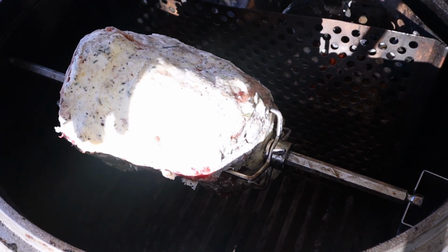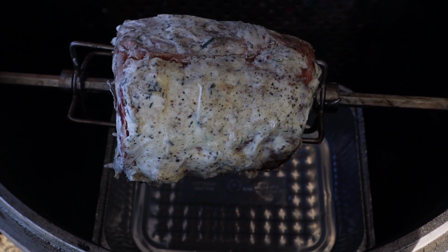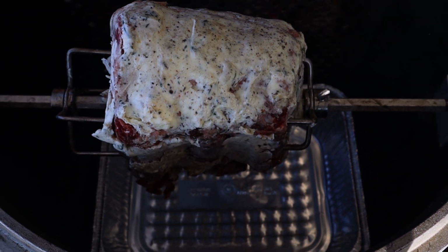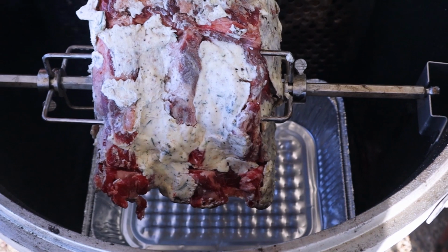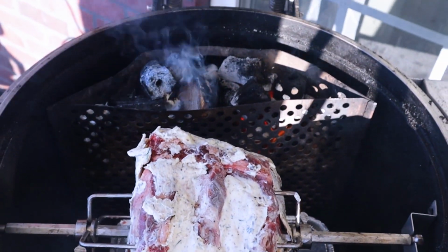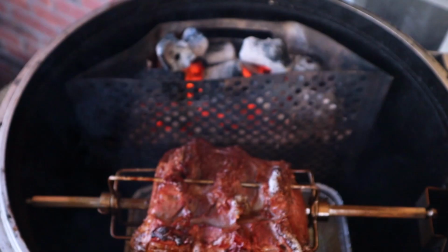I'm going to actually put a pan underneath there too, just to catch those drippings. Alright, as you can see, I got that pan down there now, so that'll catch all the drippings from that compound butter and of course the meat as it drips off. But certainly look forward to seeing how this turns out. This should be a good one and definitely excited about it. Get that post oak back there with the Prime 6 charcoal. Definitely should be a fun cook.